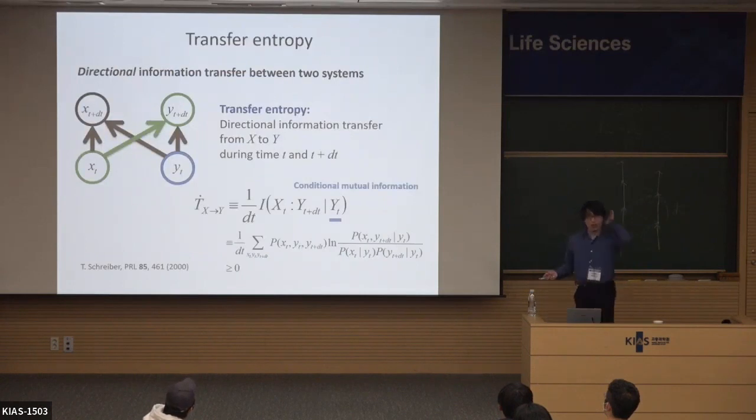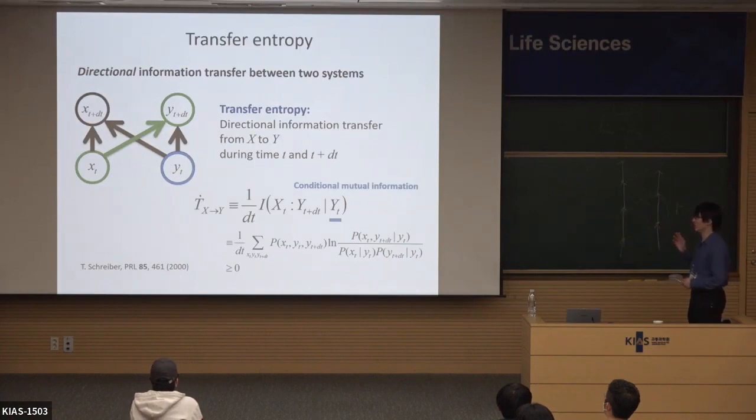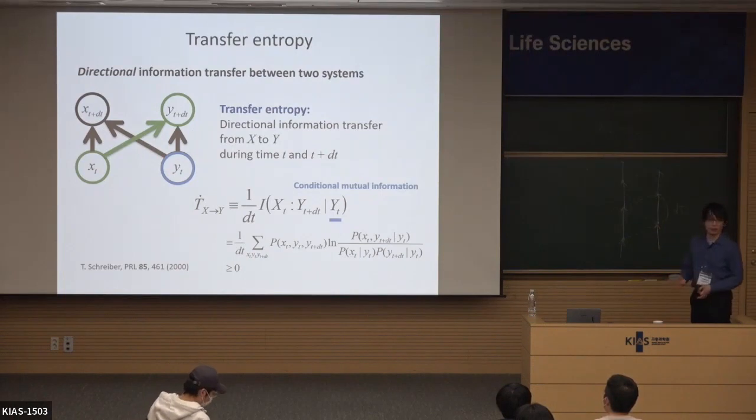The transfer entropy itself is a very common concept introduced by Schreiber in 2000. It is frequently used for time series analysis. Actually, it was originally introduced maybe in the 1950s. It is known as Granger causality, and it won the Nobel Prize in Economics. So it's a very common concept in time series analysis.